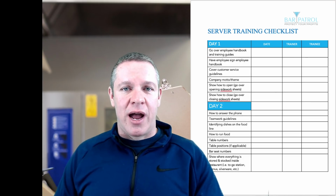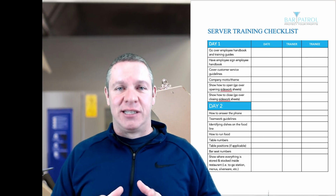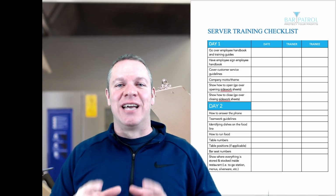And one of the best ways to do that is with checklists. If you have checklists for every step and every process that they need to follow, both you and they won't forget anything. All right, you can just go right down the list. Make sure they open the restaurant right, they did their side work, they give the customer service as expected, they close the restaurant right. All right, checklists are a godsend to ensure that everything gets done correctly.